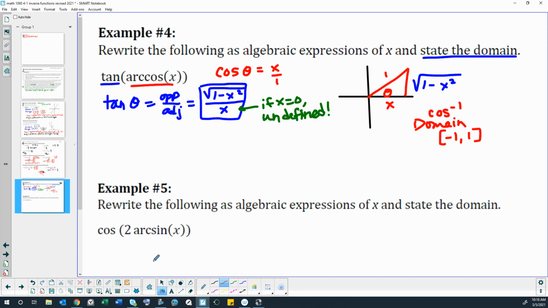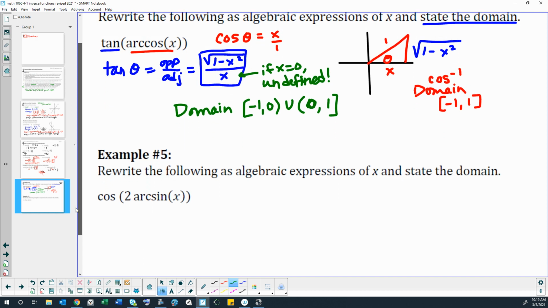So the overall domain for this problem has to also include that we can't divide by 0. So that's going to be from -1 to 0, and then 0 to 1. That's supposed to just be a parenthesis, more like what we're going to be using very soon for things like vectors. So just want to make sure that's rounded. Domain from -1 to 0 and 0 to 1, not including 0.